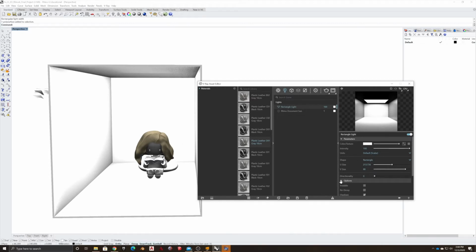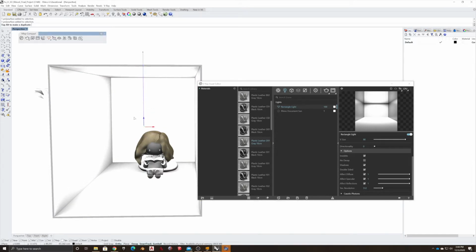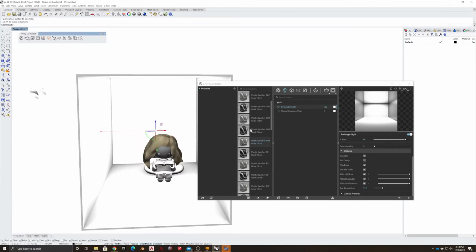Pretty easy, right? If I go to this rectangle light, I can change the parameters of it. I can have it be invisible, so it doesn't look like a giant glowing light on the top. I can have it be double-sided too. So say I wanted to click on it. Select the light. Okay, I can bring it down. And you saw it kind of lights this up here. So now I've got basically a plane that's lighting up the whole thing. That's probably the easiest, simplest way to have the scene be lit up.